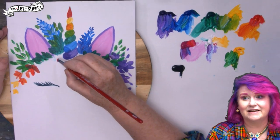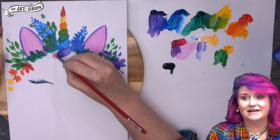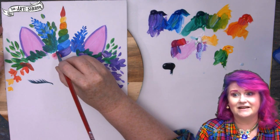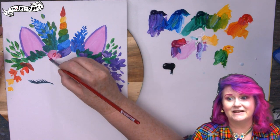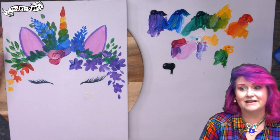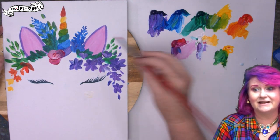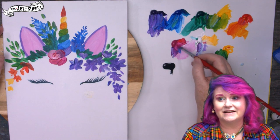And let's come here. We're going to do a curved stroke. And then a curved stroke to its friend. And then another bigger curved stroke. And then maybe I'll get more magenta. Another bigger curved stroke. And you can see that starts to build up a rose. It's like laying bricks.